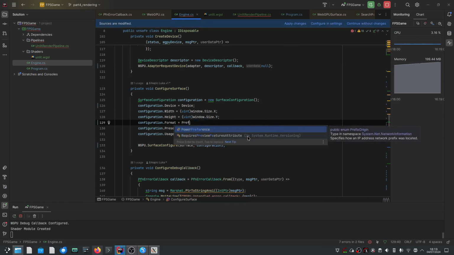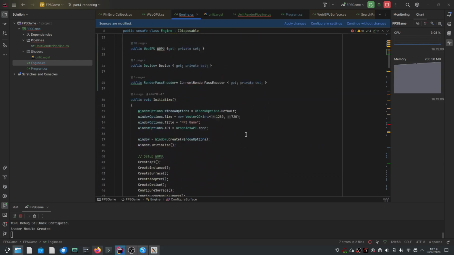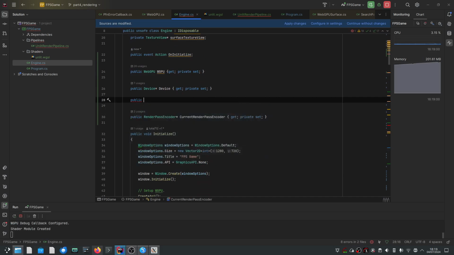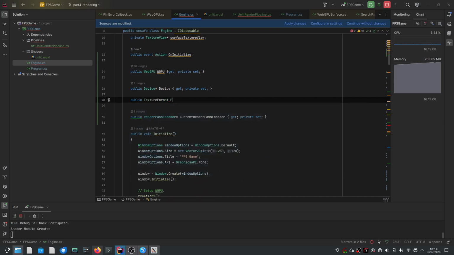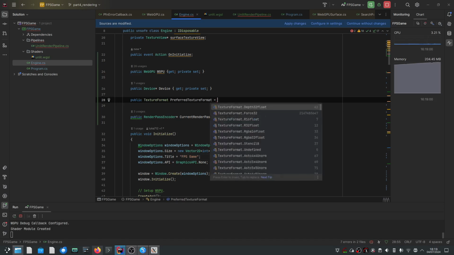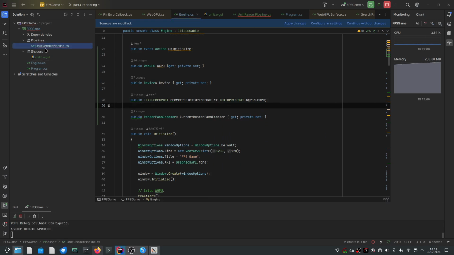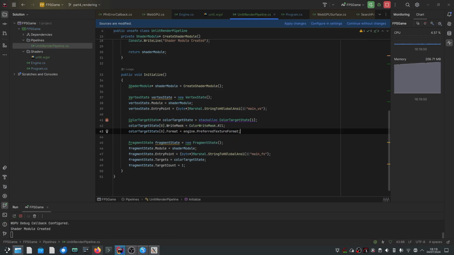I'm going to say preferred texture format, and then we can create a variable for it so that we don't have to think about it. We're just going to use our engine and then preferred texture format. So I'm just going to say here texture format and then preferred texture format. And what do we return? Well, we return this format, and then here I can just say engine preferred texture format.